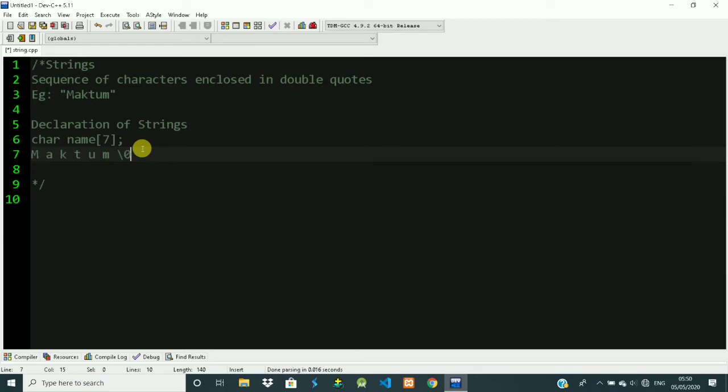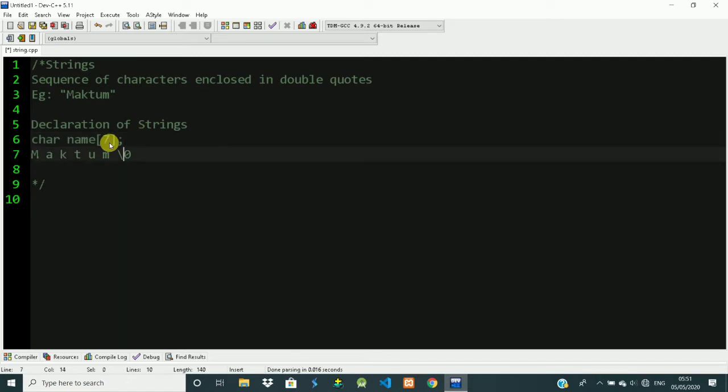Declaration of strings. Here you consider the data type as char and the variable name, with the index you are going to give. Here this size refers to the number of characters in the string.